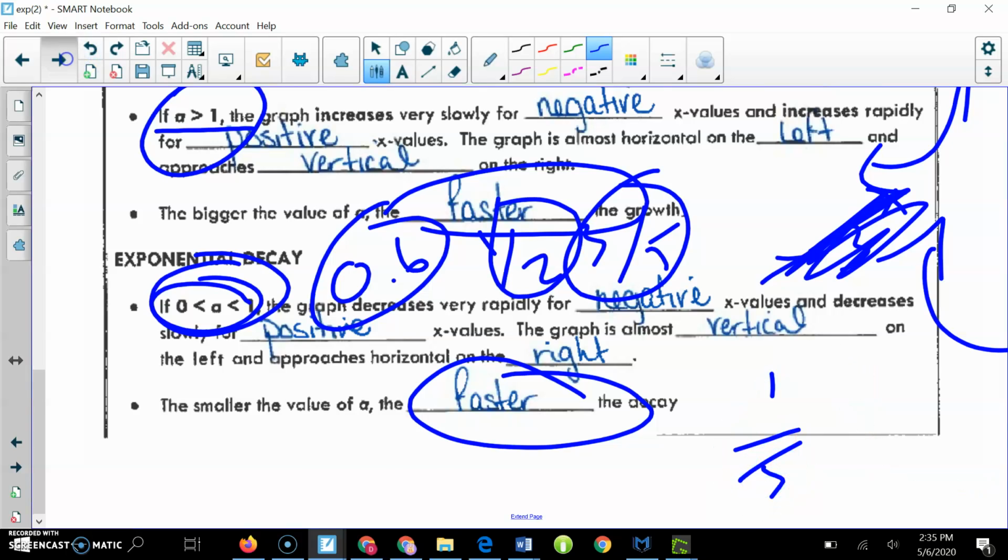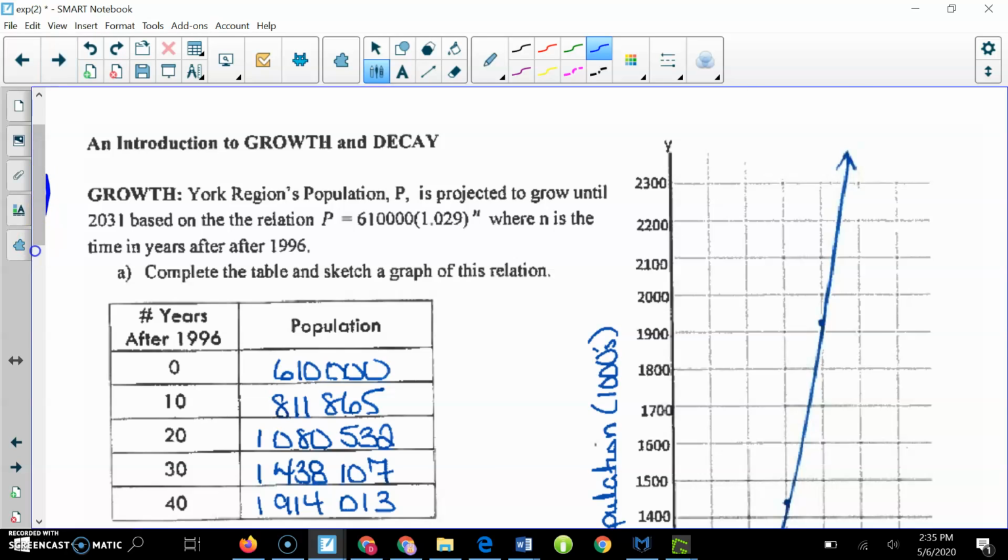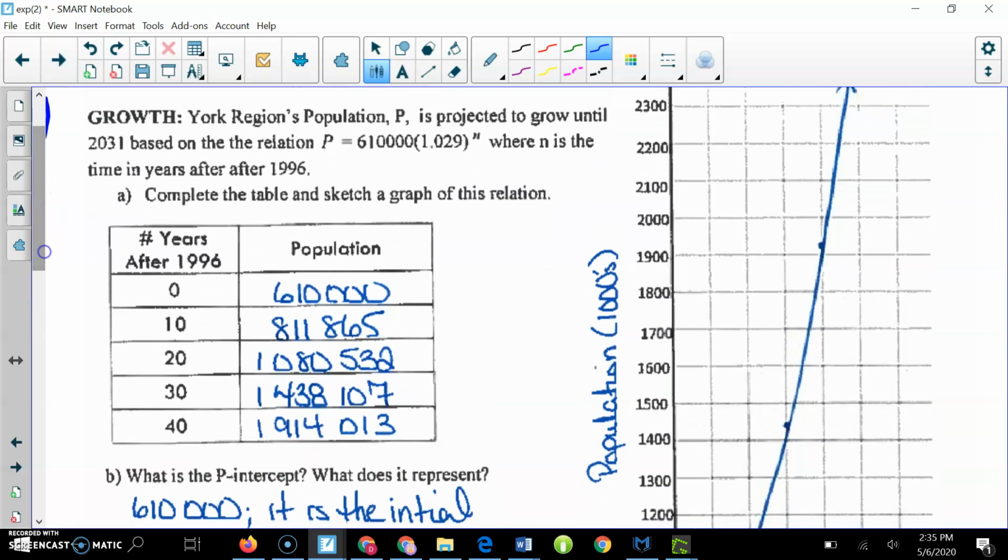Okay, next page. Question here, what you're going to do is a little calculator work. So what you have to do to get all this stuff here is go ahead and sub in these numbers into here. The nice thing about this is when you do this in your calculator, if you just type in 6100000 times 1.029 and then look for this button, x to the y, y to the x, or hat, we've done that before, and then hit 10 and then equals, this number will pop up. Round to the nearest person, because nobody wants to know what a 0.3 of a person is, okay? So don't worry too much about that, but whole numbers are better than decimals when it comes to word problems.